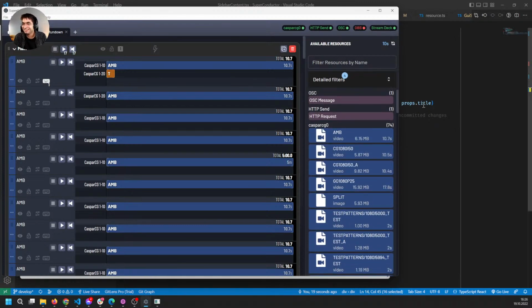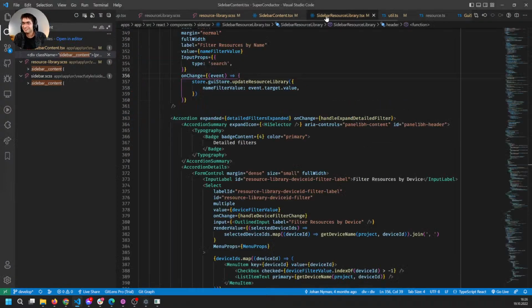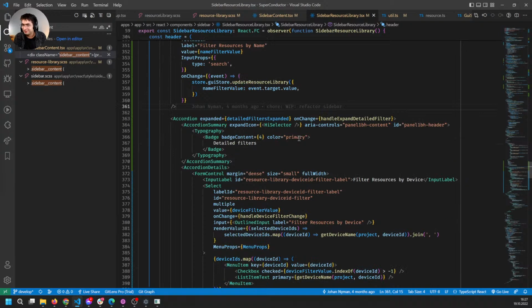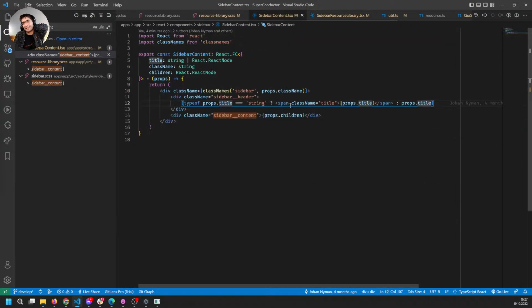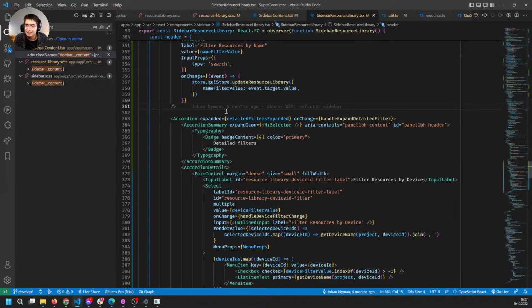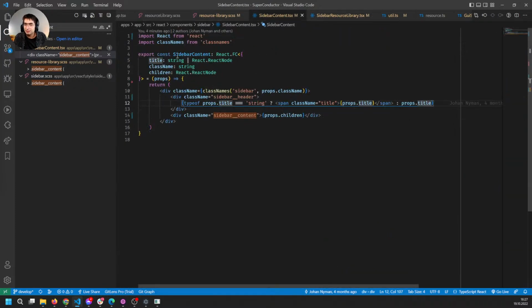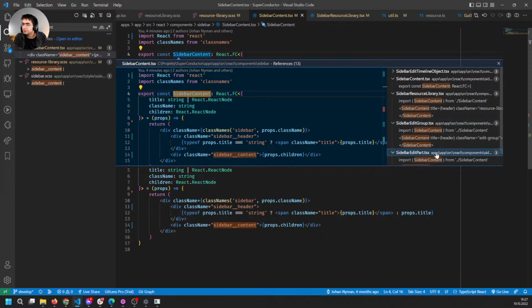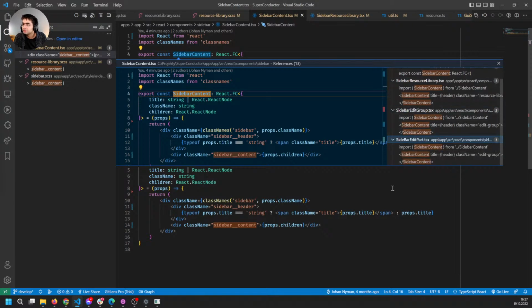Yes. Maybe, yeah. That sounds really good to me. Let's see. It feels like it should work. I don't see that value being set over here. It isn't piped in anywhere else, so I'm thinking maybe it doesn't matter. Is the sidebar content being used by anything else other than the library? Resource library, edit group. Yeah, we have the edit group and edit part and edit Hammond object.